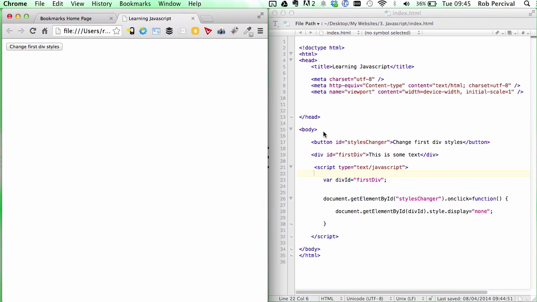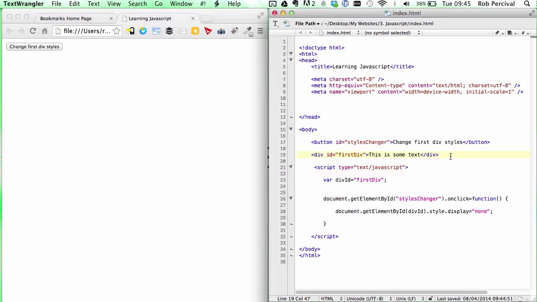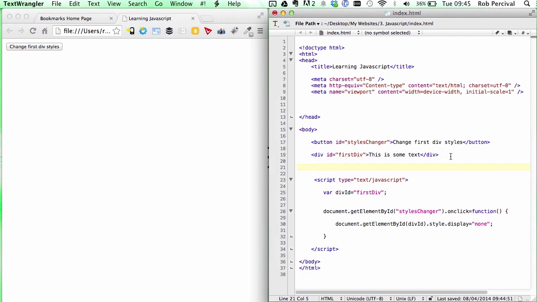Now, there's another way to store variables in JavaScript. It's not really variables per se. We're not actually using the var, but I'm going to show you at this point anyway because it's quite fun. What we do is use an input. So let's say we have an input with an ID of my input, and it's going to have a type of text.